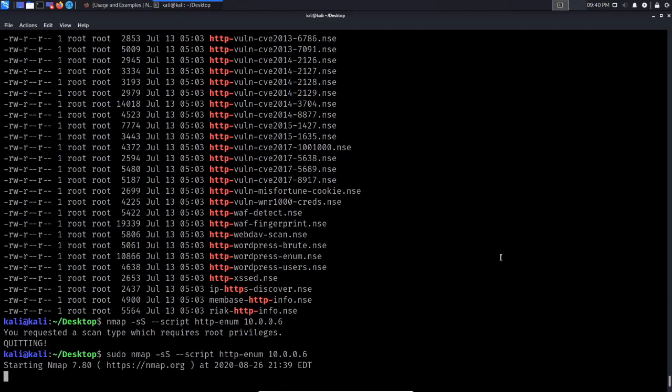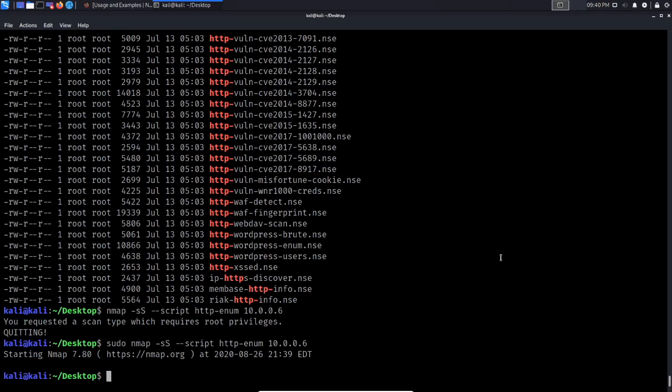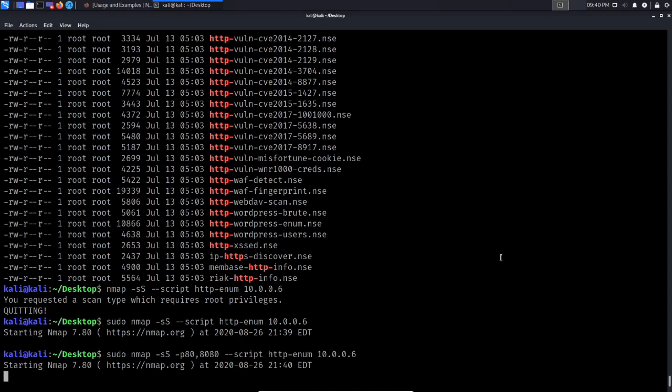And you can see that this is now going to scan all the default ports, which is exactly what I wanted to point out. So if we are only scanning the web server, it only makes sense that we provide only the web server port that we want to target. So we can say, I want you only to target port 80 and port 8080 because we have a proxy running on port 8080. So I'll hit enter, and now you see the scan is much more efficient because we're only scanning the ports that are relevant, and we're using the script that is relevant to those ports.